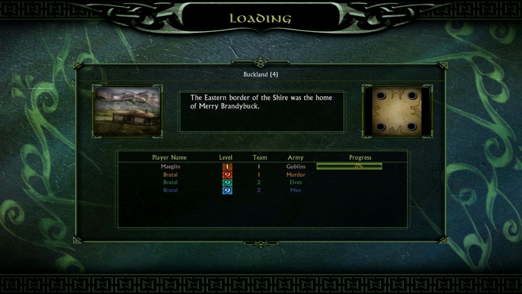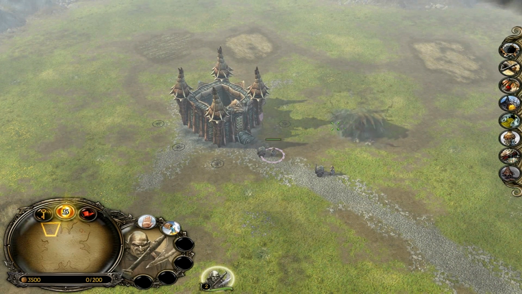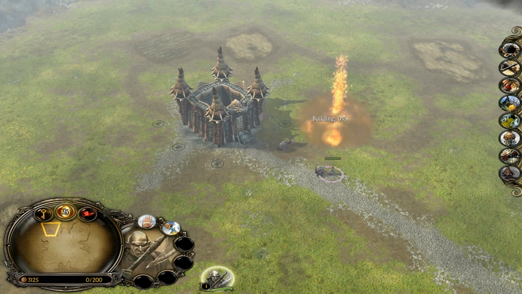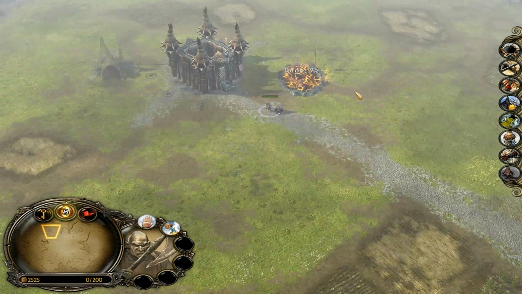Goblins is the only army that you want to start with no hero. This gives you the opportunity to spam lots of troops. First thing you should do is to click on your first fortress upgrade, the Bat Cloud. This will enable you to see further for incoming attacks or even to spy on your opponent's base.